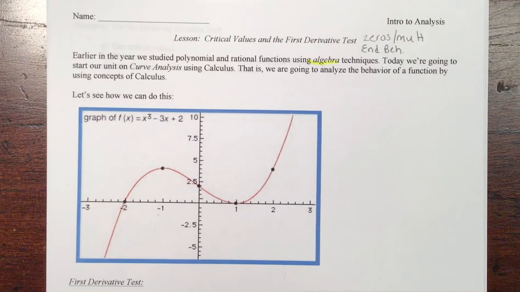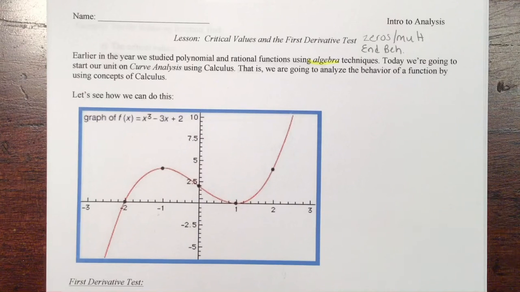That is, we're going to analyze the behavior of a function by using concepts we've learned in calculus. Later on in the week, we're going to connect the algebra and the calculus together to help us sketch our curves by hand in more detail. But today our focus is just going to be on critical values and the first derivative test and what information it will give us. So let's talk about this.